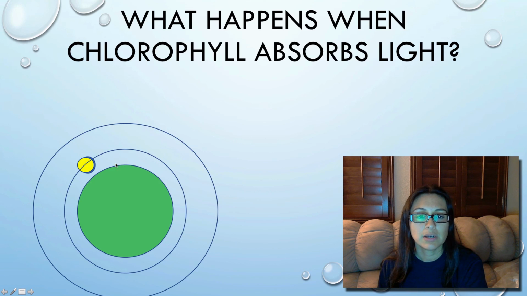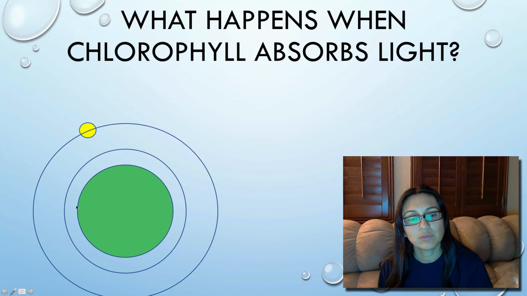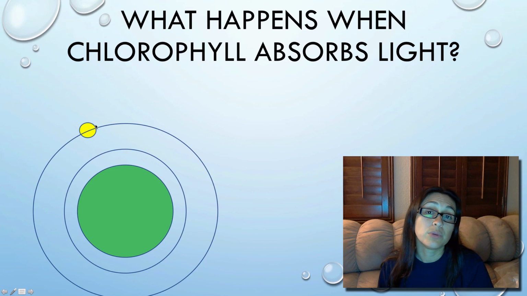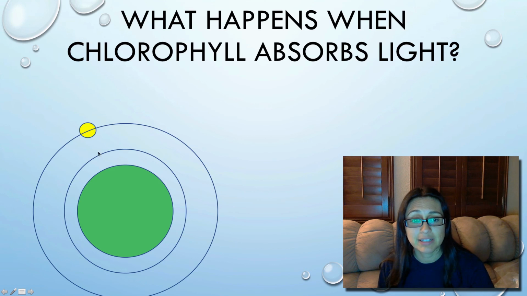So a photon comes along, it hits the chlorophyll molecule, and that's going to cause the electron to go to a higher or excited state. And you see these rings here, these represent the electron shells. So it goes from one electron shell to another, and that's a higher energy state. Now, once it gets to this point, if we had a chlorophyll molecule that's by itself in isolation, within a billionth of a second, it's going to drop back down to its original electron shell.